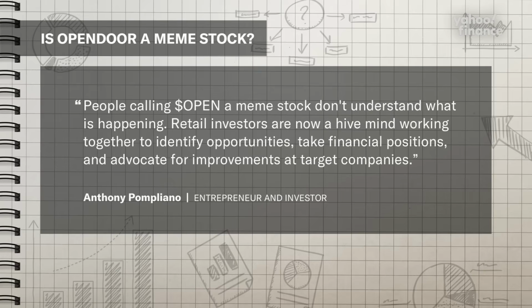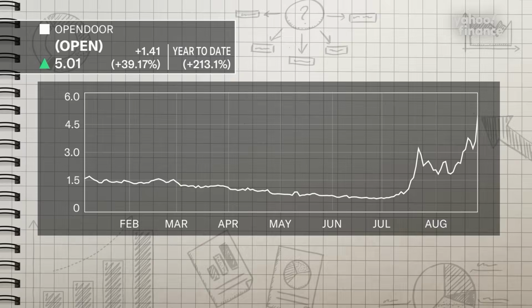Now, let's take a look at a case study here, and we're going to go to Opendoor. Now, look at the year-to-date whipsaw from pennies to mid-single digits. It was down 99% from its 2021 highs, and now it's up multiple hundreds of percent off of its June lows, up nearly 40% today alone. That checks off a few of our boxes. It also helps explain why it's catching major retail attention.